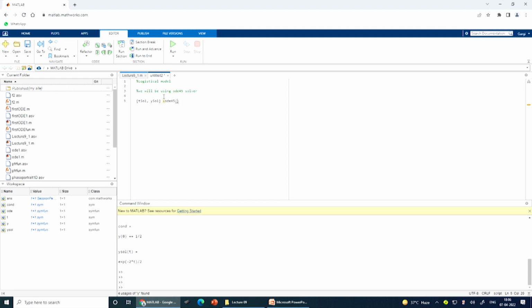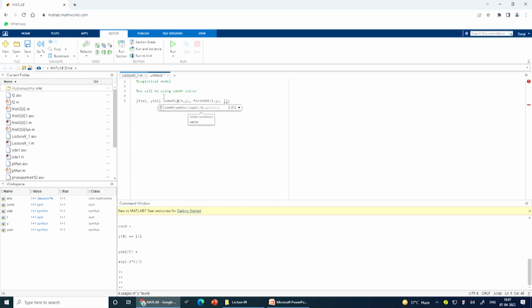And then here you have to tell what model you're talking about. So we are going to talk about a model which will receive T and Y information, which is time and the value of Y, and then we write the name of the function. So let's write the name of the function as firstODE, because it's the first ODE function that we are writing. And the input variables will be T and Y for this function. So we write that again.